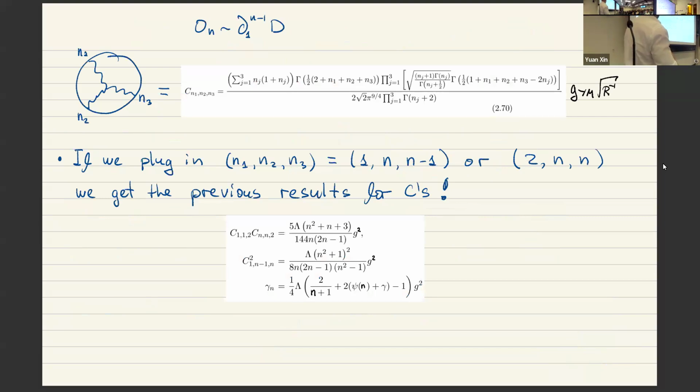Actually, we calculate a more general OP coefficient, but once we set the external dimensions to the operators that we were able to calculate with the help of nonlinear constraints, this formula reduces to the formulas that we had before. Okay, so that is a nice cross-check by direct perturbative calculation that our nonlinear constraints are producing something.